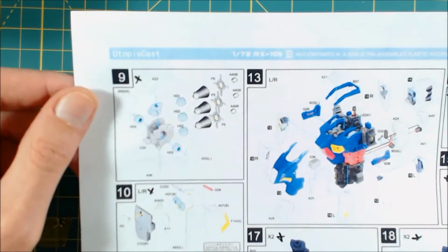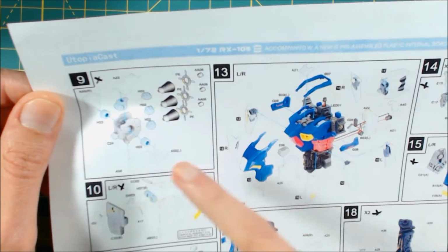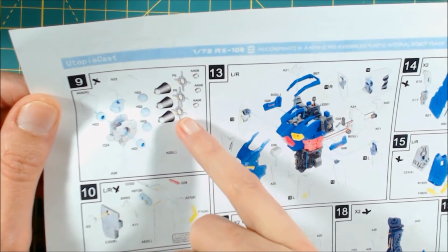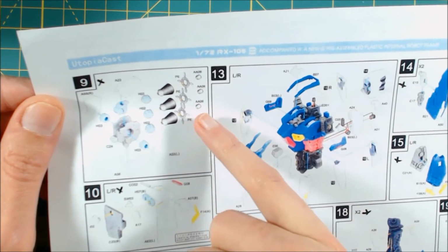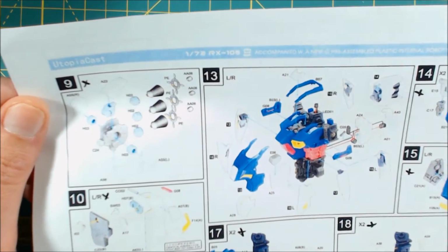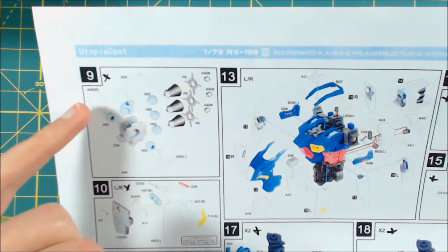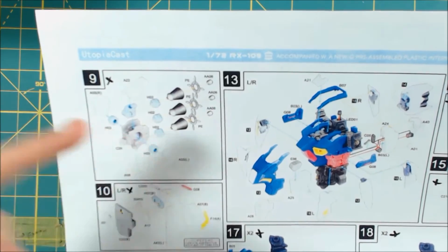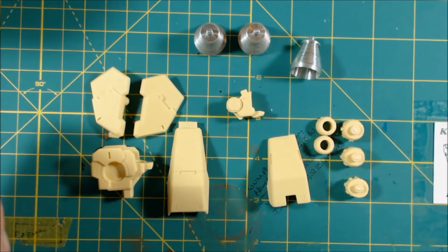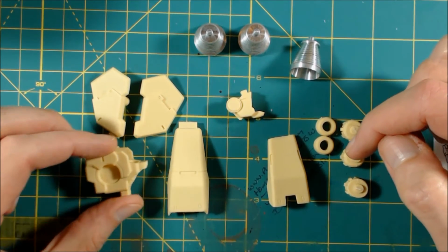Alright, for section 9 here, this is actually the back thruster part, and there are some photo etch parts and some other metal parts that I have not put down. I've just put the thrusters so you guys can see. Originally there was supposed to be the white, the gray, and then some light blue, but of course those are going to get repainted. So this is your basic layout on here.